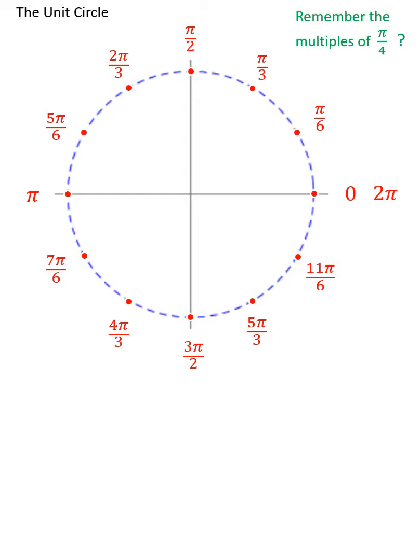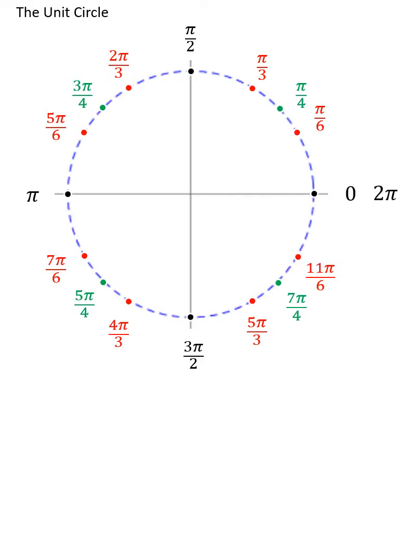Now remember the multiples of pi over 4 that we spent a bit developing earlier in this video? Here they are again. If you combine the multiples of pi over 4, which we saw earlier, combined with the new multiples of pi over 6 that we just developed, what you have here is a complete picture of 16 points. 16 points on the unit circle that we revere and figure are worth additional study. And these 16 points are a big portion of just about any trigonometry class.